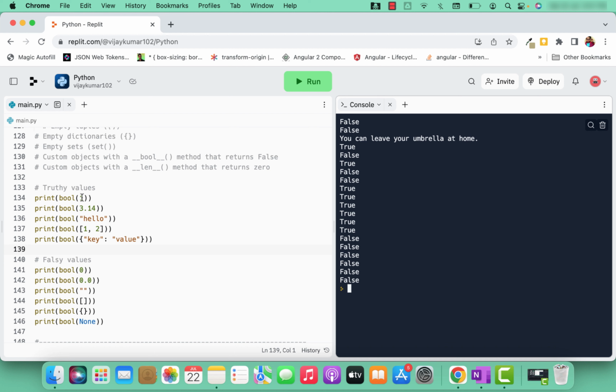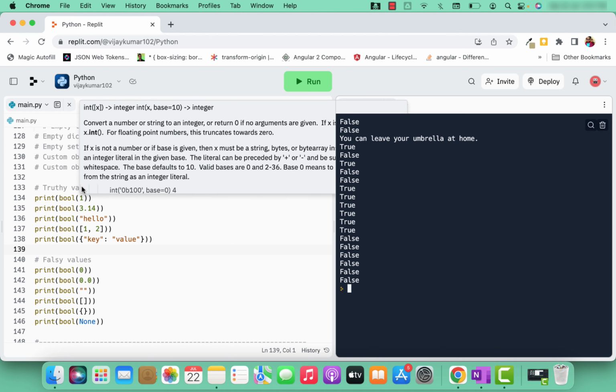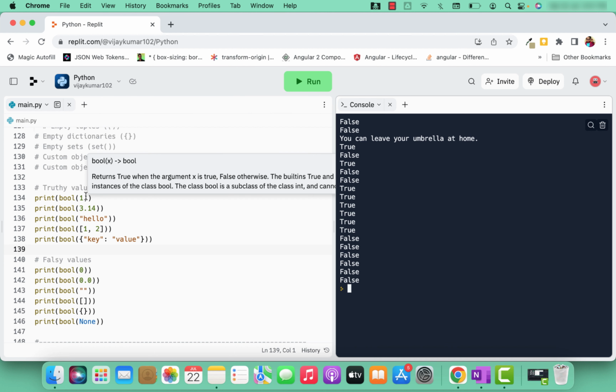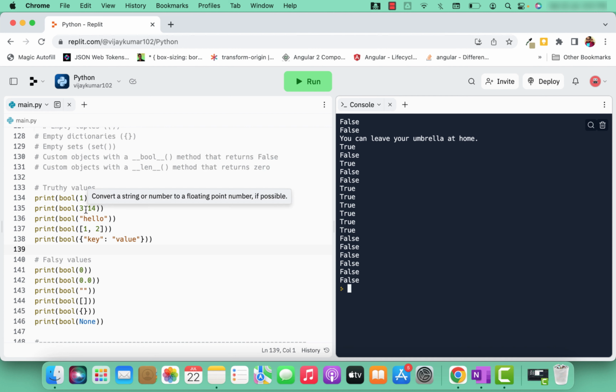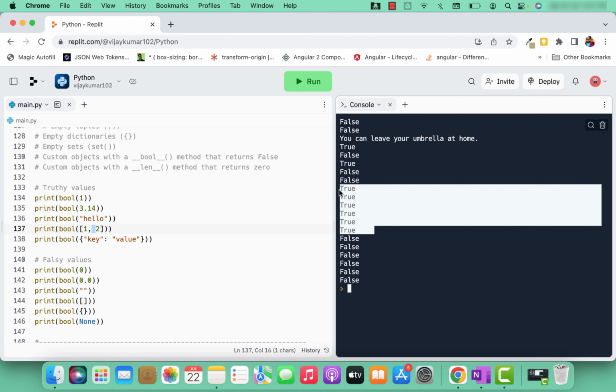As I already discussed, non-zero values, float values, any string of characters, any non-empty list and non-empty dictionaries are considered true, which is why it is returning true.